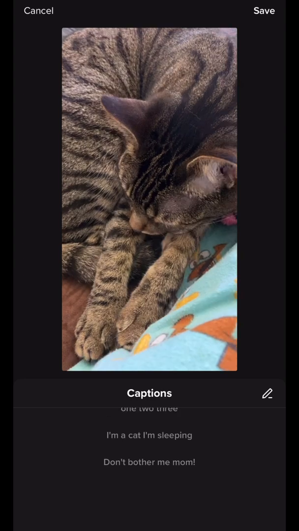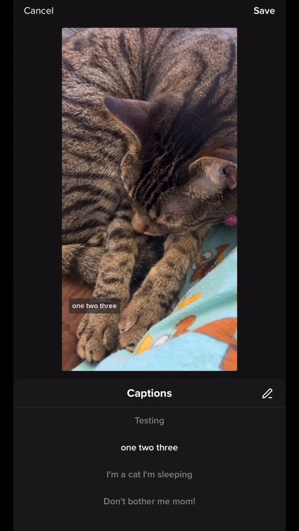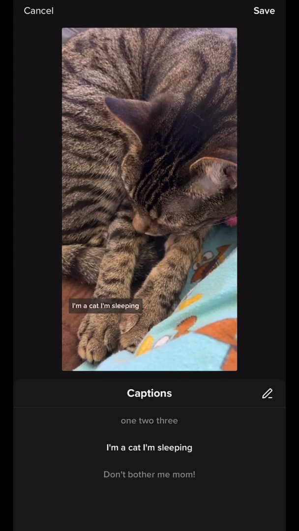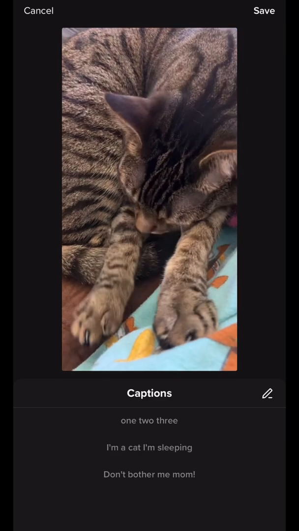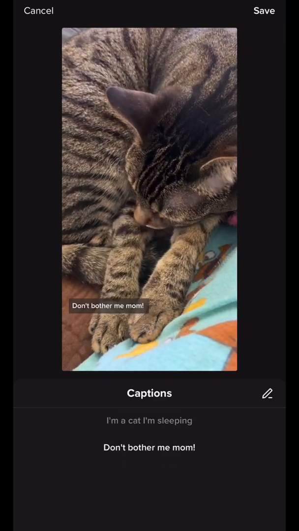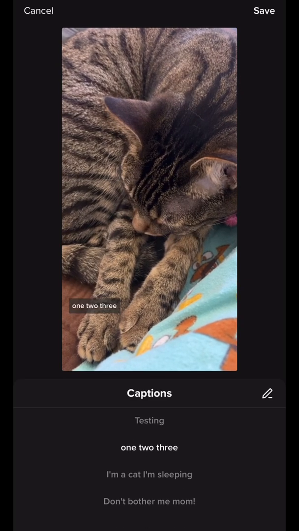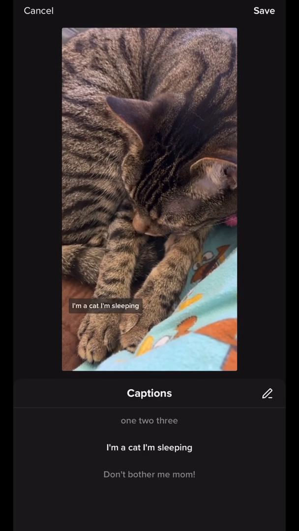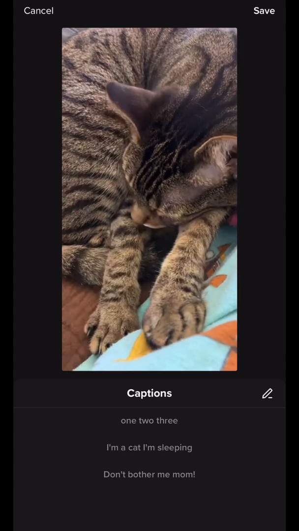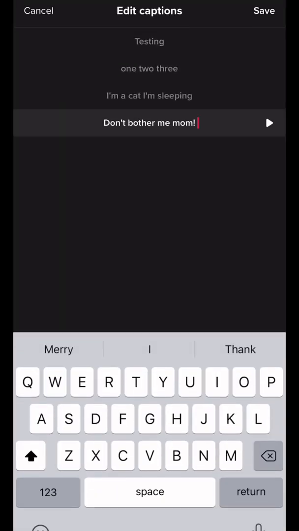But you can edit them and you can change them and you can add to them, which is great. And it's super easy. You just tap on the different lines you want to change. Now say I want to add a bunch of stuff that's not there and I want that to show up, like I can try it here. I'll type in some things that aren't actually things that I'm saying.